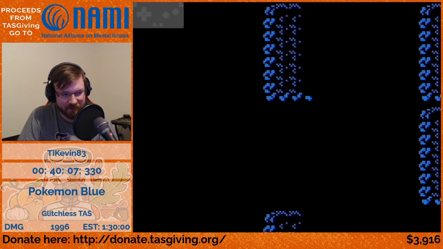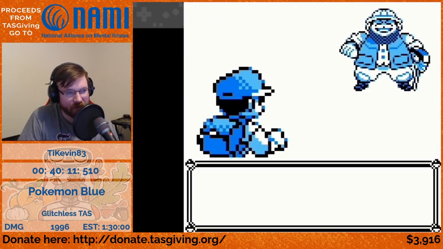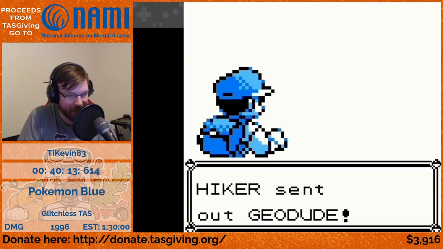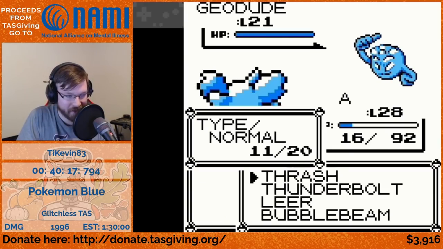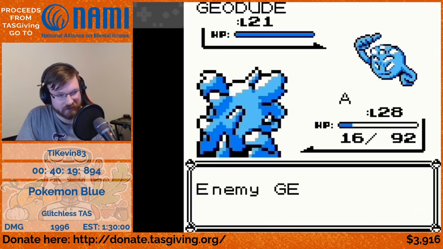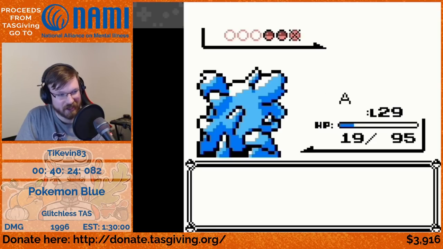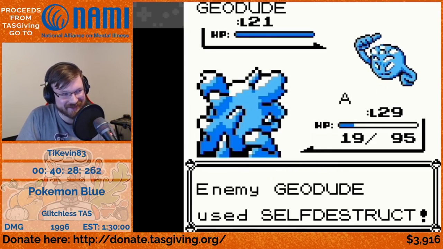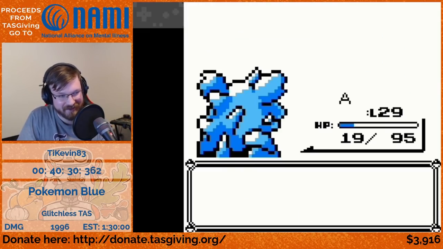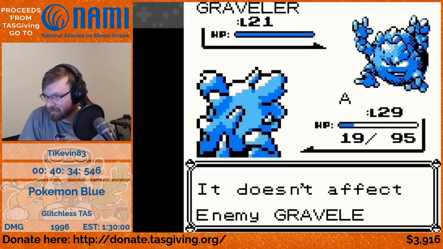Now here it is. Here is the fight. Now, we are facing two Geodudes and a Graveler and have no Bubble Beams left because we've used them judiciously to save time on other fights. So we use Thunderbolt. It does not affect Geodude. Geodude uses Self-Destruct. It Gen 1 misses us, but his HP bar instantly disappears because of the use of Self-Destruct. So the fight ends very quickly with the Geodudes and the Graveler.